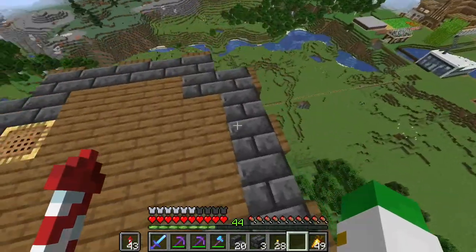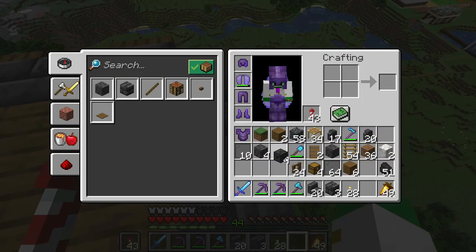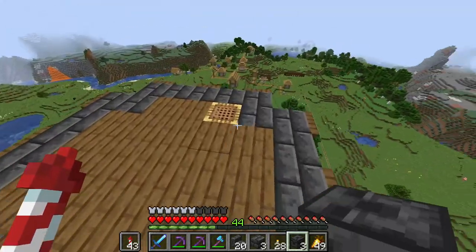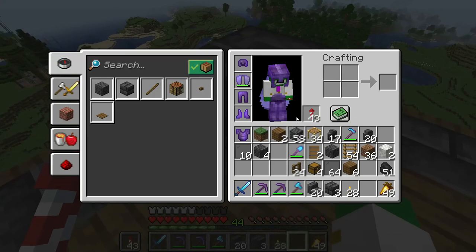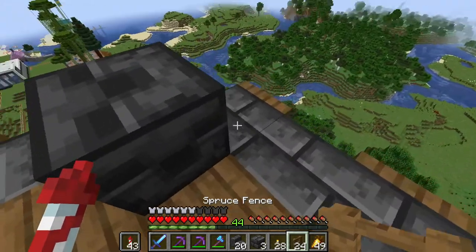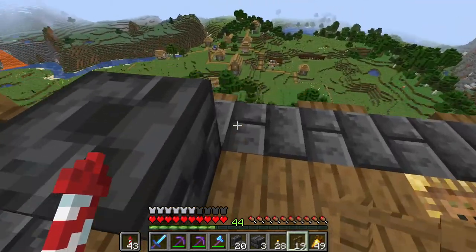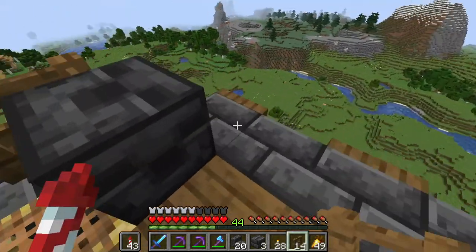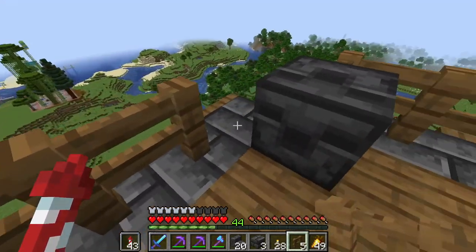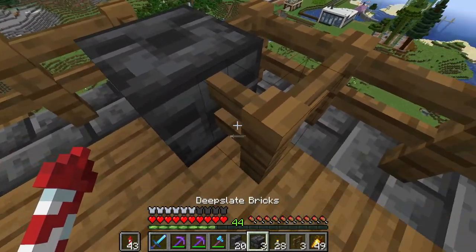So there's that. What we're going to do now is get ourselves these chiseled deepslates and put them on every single corner piece here like this. Then we're going to grab ourselves these spruce fences right here and put them around there like this. This is going to give us some nice railing so we don't fall off the edge, and also some support, maybe some defense if you're being attacked.